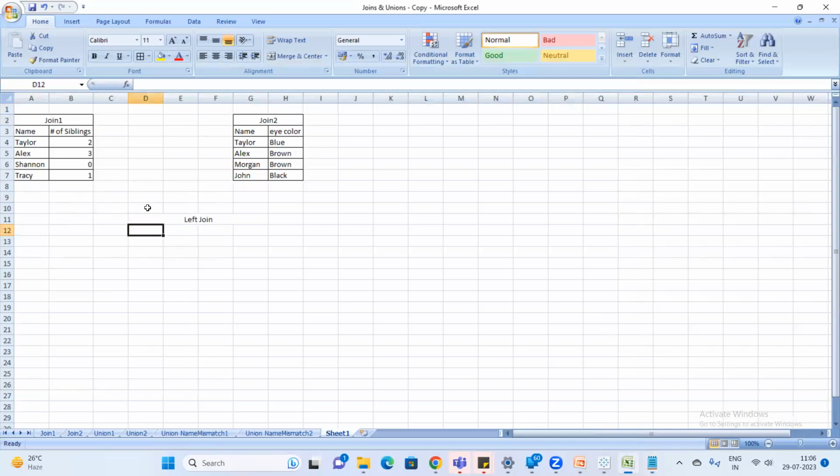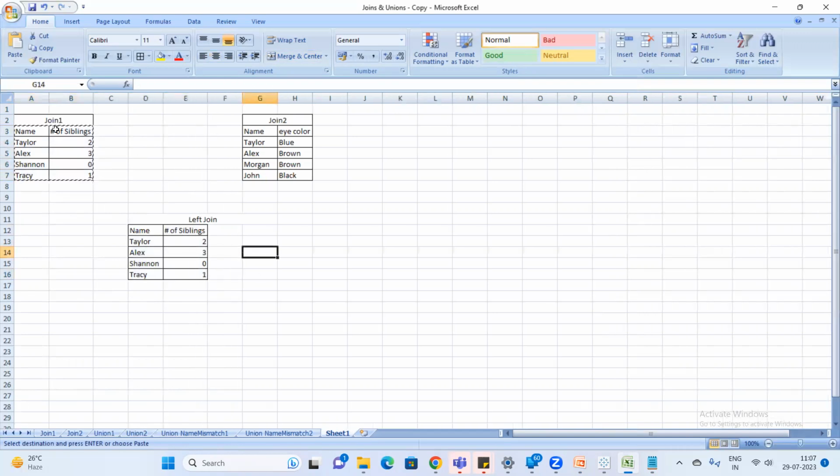So basically what it does is, it will get all records from the left table. So this is my left table. So whatever records are available, all those records will be coming. So I'll just take this one. Or let's mention this as the left table. And this is the right table. Okay, so we are doing left join. So I have taken all the records from the left table. And now let's take the column headers, first of all. Okay, so now we should take only the matching records.